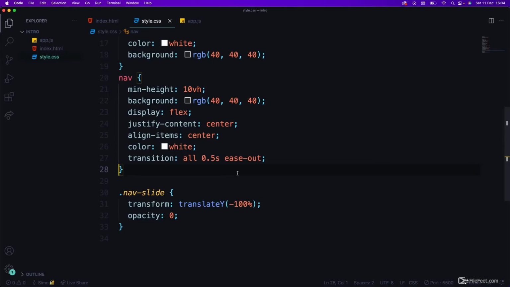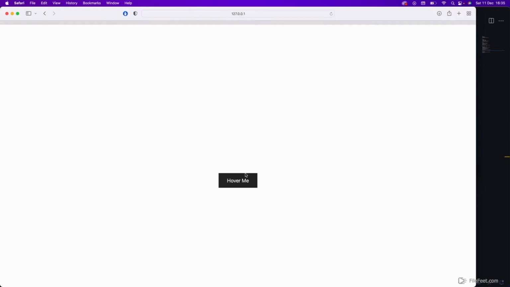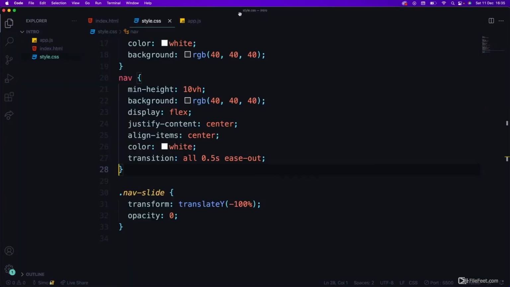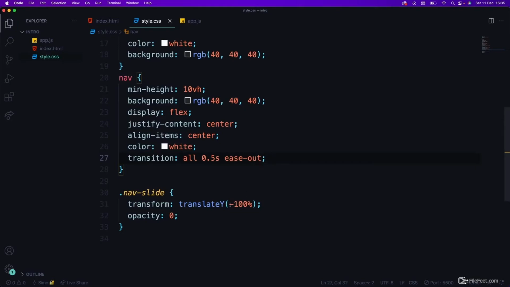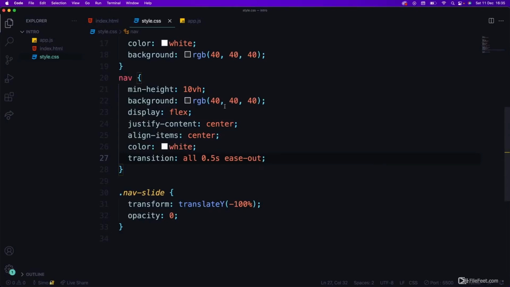Now, one problem with this is it's nice and you can pull off quite easy things. It's when you want to add multiple things that it becomes a bit more difficult. So just imagine that you want to slide this in, and once this finishes, you want the text to pop up. That gets a bit more complicated because you have to make multiple classes and maybe add a delay of like 1 second to the text popping up. So you have to time everything perfectly.